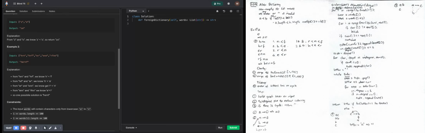One, ordering has no cycle. Let's see what we need here. Order of letters, okay, let me call it order of letters. Has no cycle. Okay.